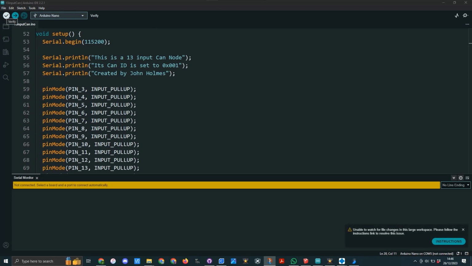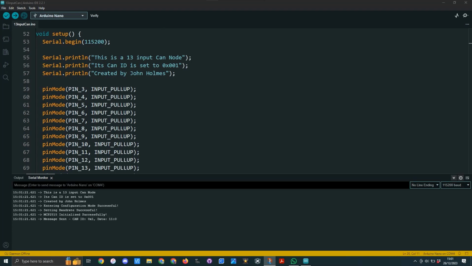In the void setup function, we initialize the serial communication for the serial monitor with Serial.begin 115200. This is primarily utilized for debugging purposes. The subsequent 3 lines, lines 52 to 54, are included to provide information about the loaded code on the Arduino, serving as a helpful reference. This will be printed out if you plug in a USB and have the Arduino IDE open. Lines 59 to 71 are dedicated to setting up the pins designated for input, along with configuring the pull-up resistors. This section ensures proper initialization of the pins and establishes the necessary pull-up conditions for the toggle switches connected to these inputs.